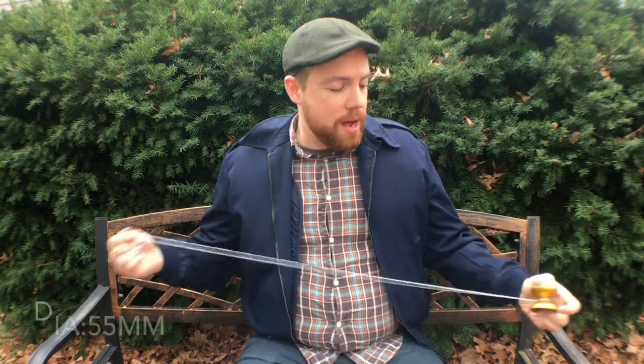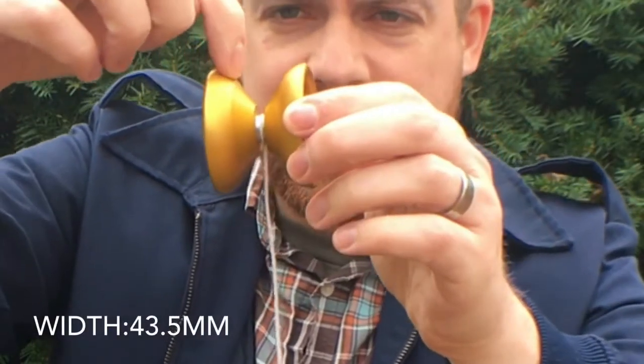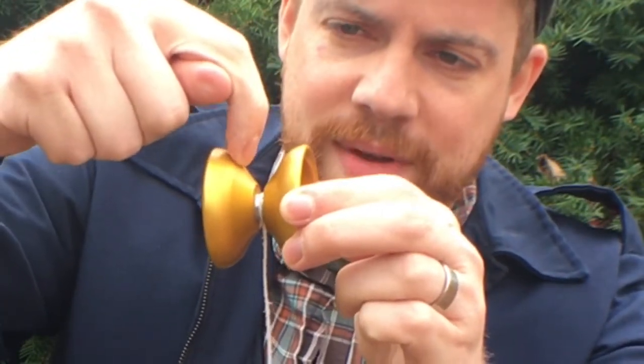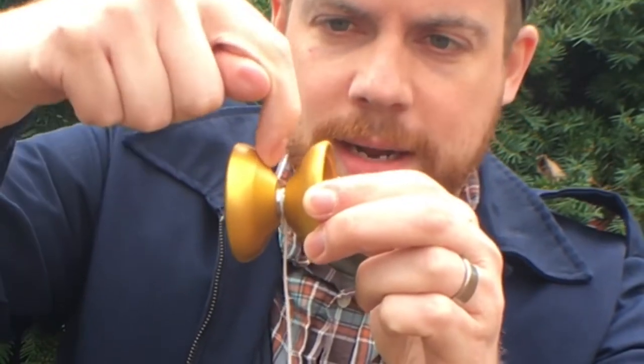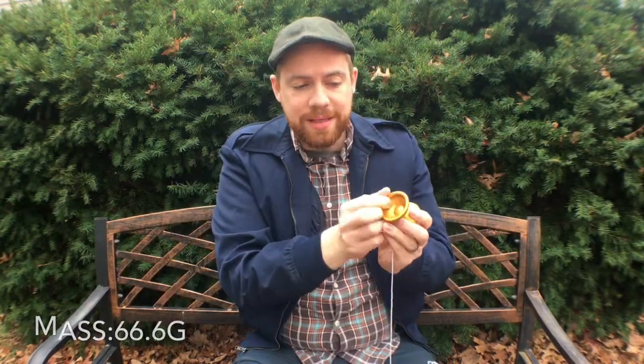So check that out. The shape of this yo-yo is, I would consider it H shape, but it certainly has that organic sort of H shape. You have this distinctive step. I don't know if you can see that here, but instead of just nice and smooth, perfectly organic, it does have a little ledge here and steps down and slopes in a little bit more, giving it a little bit more of an H shape. But it's certainly very comfortable, very rounded at the edge, as far as that organic type of feel to it.